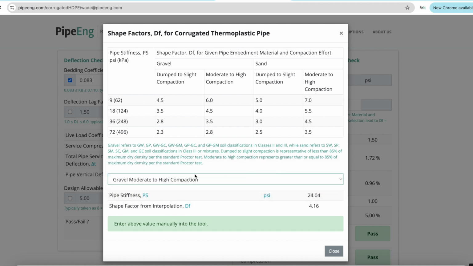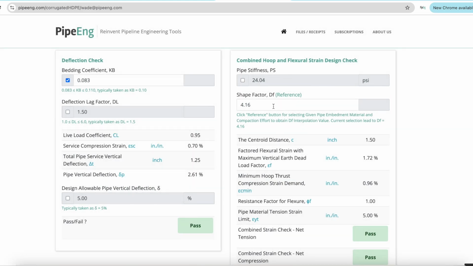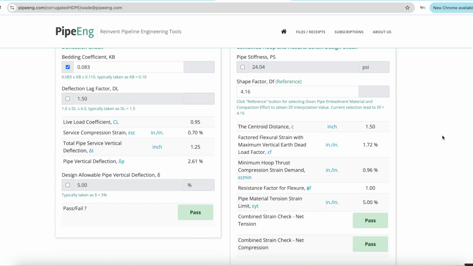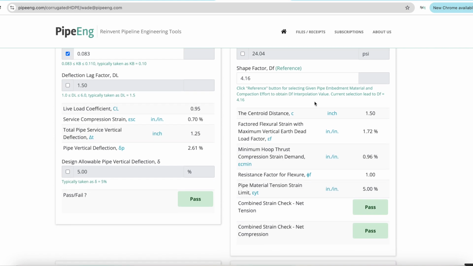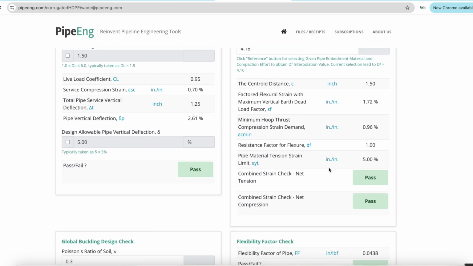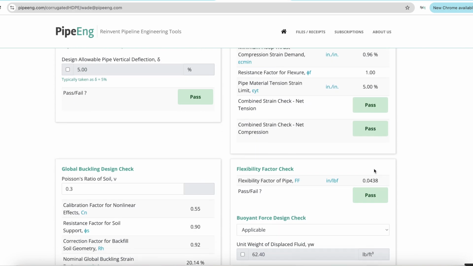For example, in this case, it's going to be gravel, moderate to high, and it gives you a shape factor from interpolation, and then they give you the number here. So again, we make this process super user friendly. Based on these inputs, you will have all the calculations, and it will show a pass or fail right here.